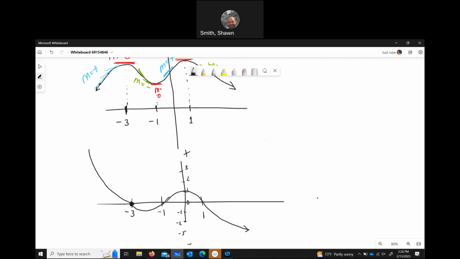I can look at this and say, all right, the slope of my tangent line is negative between -3 and -1. So therefore my graph has to be going downhill on the original function. And we are. So these are lots of interpretations. I really won't ask you to draw a lot of this because there can be 100,000 different graphs that can represent the same information.